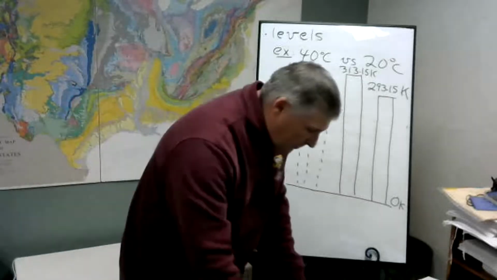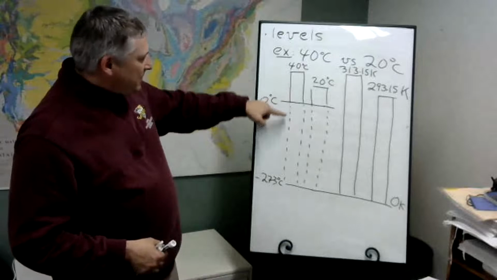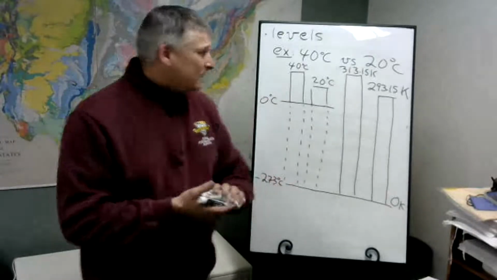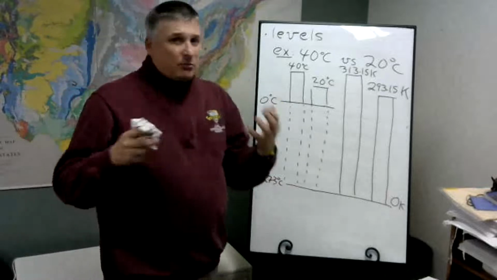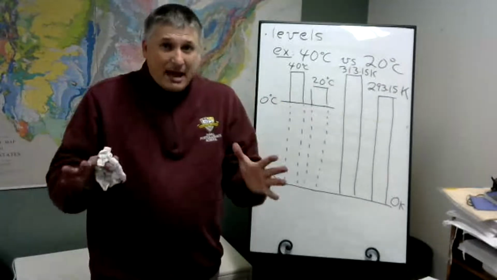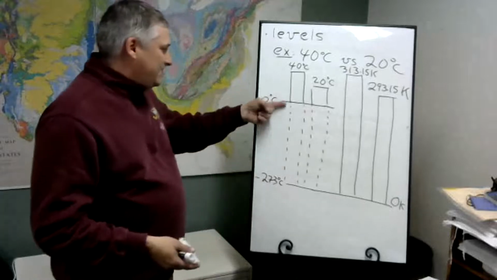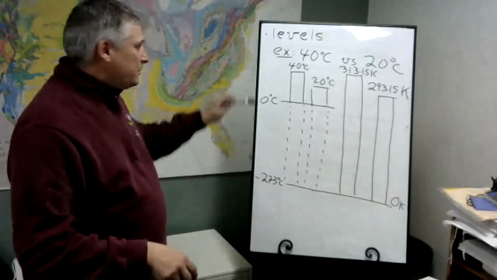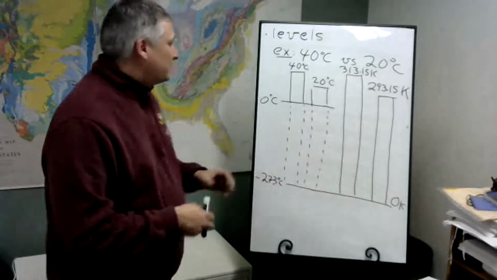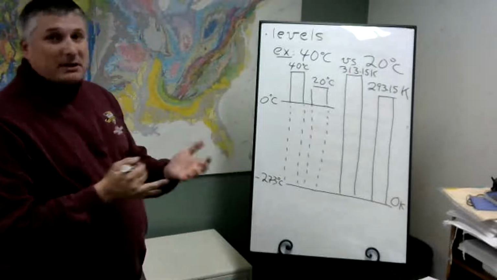So that's the issue with the ratio test. When you can choose your zero to maybe here, and there could be good reasons for that. Again, if we're talking about something where we can't have water freeze on us, it just can't happen, then we might choose 0 to be where water freezes, because anything below that, it's not going to do us any good. So there could be very good reasons for choosing a subjective 0, but you want to be careful.